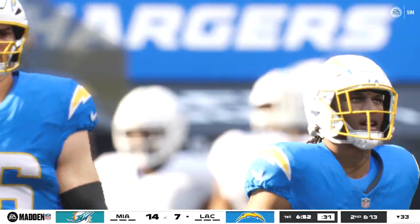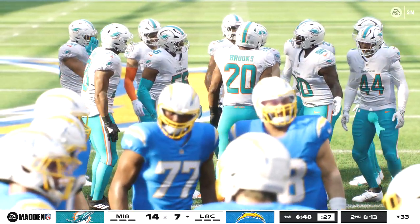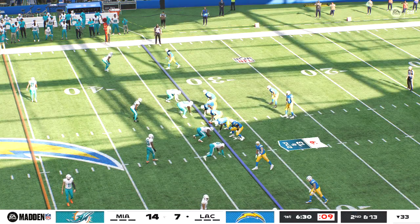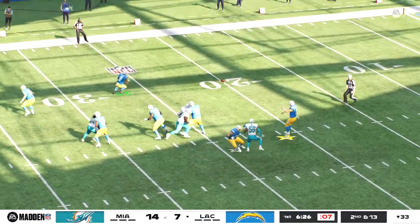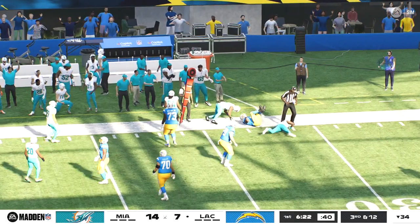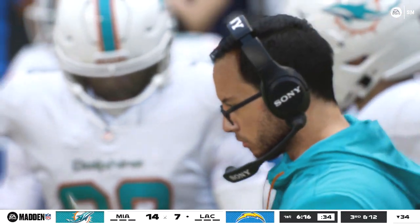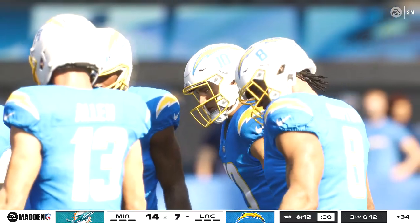Some defensive ends specialize in getting after the quarterback. Some defensive ends specialize in run game. This guy can really make an impact on both, as we saw here for that tackle for loss. Now Herbert. They'll set up the screen to Hampton. That one way too slow in developing. They rally to the ball, they get the man, and it's no gain. A gain of 1 brings up 3rd and 12.